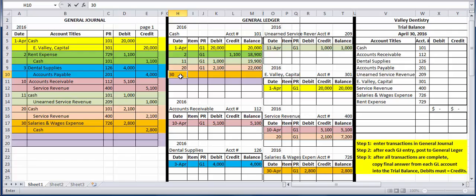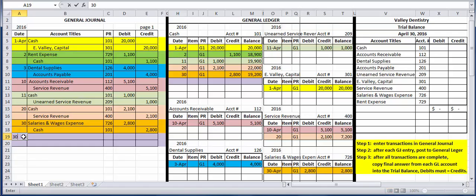And then update your cash. Balance in cash currently is $22,000. Let's see what happens now. We post on the 30th, G1. We're crediting cash for $2,800. Remember, cash is an asset, carries a debit balance. I'm crediting something with a debit balance. Remember Valentine's accounting day, and that is opposites subtract. So 22,000 minus the 2,800, our new balance in cash is 19,200. Cross-reference back with the 101.